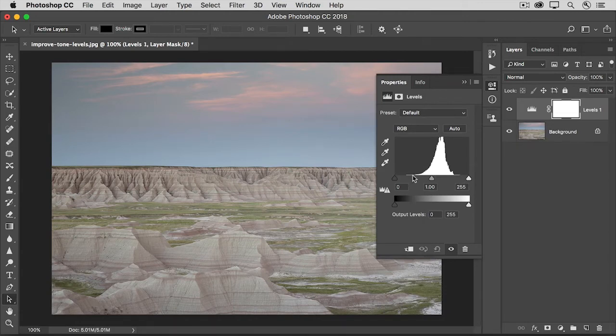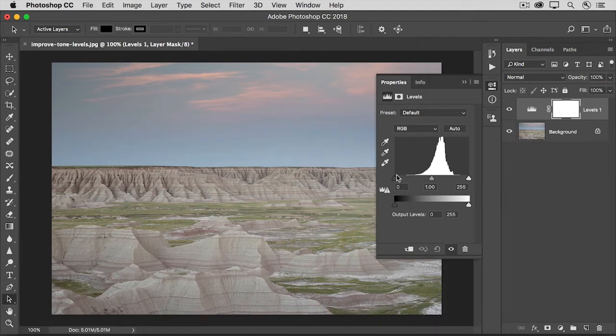And the tallest bars are packed pretty tightly together toward the middle of the scale, which means there's a narrow range of mostly middle gray tones in the image, which is why the photo looks so flat or lacking in contrast. Ideally, we'd like there to be a wider range of tonal values across this tonal scale, including some pure whites and some dark blacks.